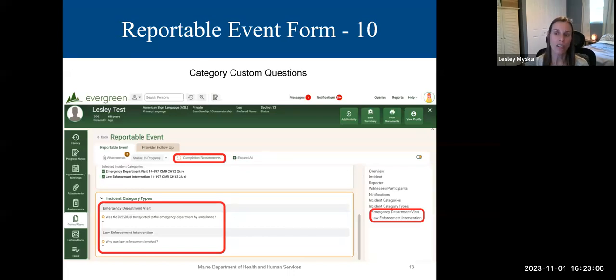You'll also notice that my completion requirement symbol up at the top of this screenshot that I've circled is still an orange dotted circle. And that is because I have not completed the custom questions yet when I took this screenshot. And you can clearly see that those had not been completed because each of them has an orange exclamation mark inside of a circle in front of it. That's indicating that I need to populate those answers in order to complete my form.